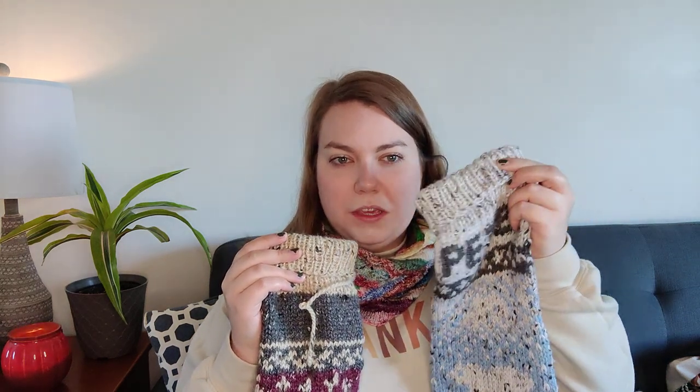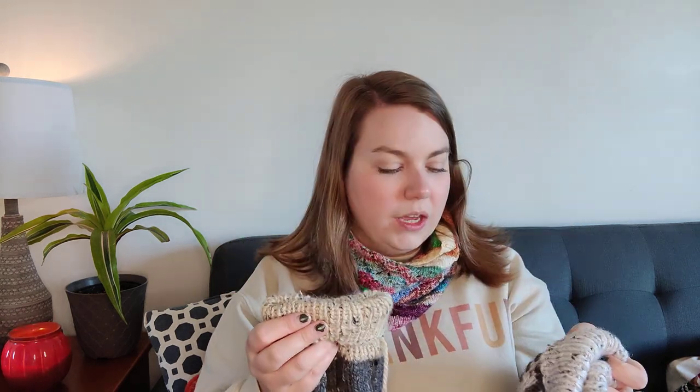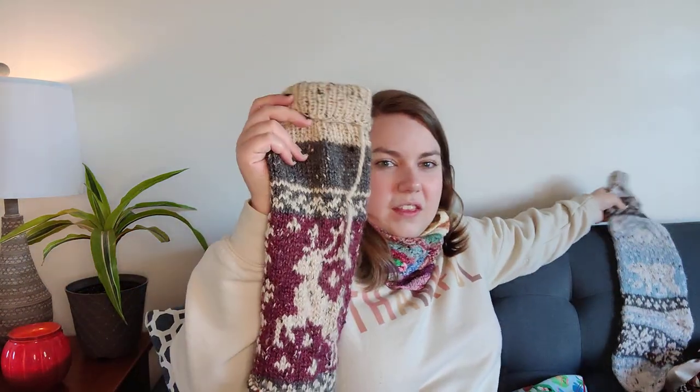So I used Snowshoe as the color here. Let me show you. It called for Snowbank, but I kind of like the off-white better. I used Snowbank here, which is their more white creamy color, I guess. This is more of a vintage looking off-white. I wanted to use the white for sure because polar bear, but like I said, we're working with a lot of artificial light today, so there you go. You can see the difference between the two. But I just feel like this gives off kind of an old-timey warmth and coziness.